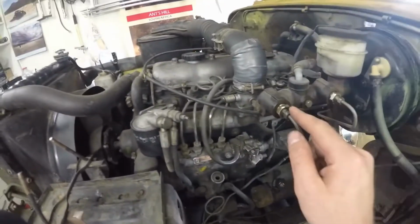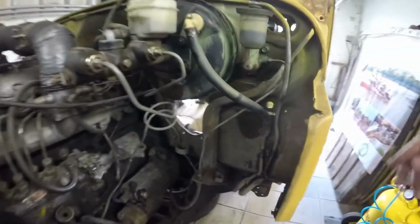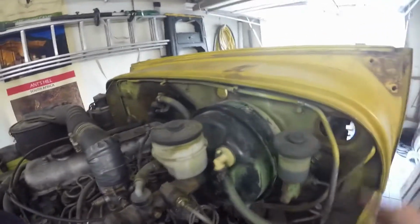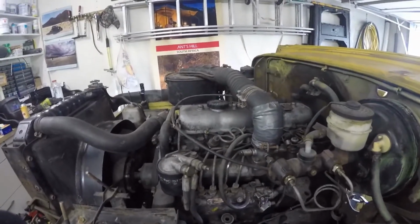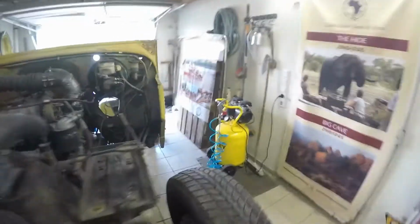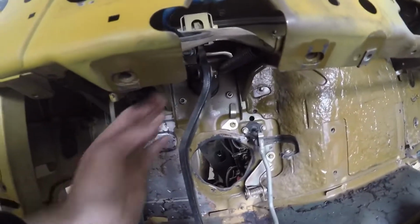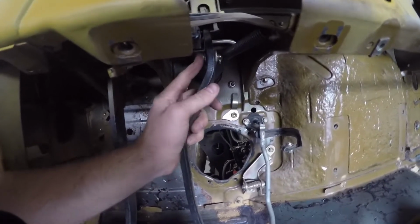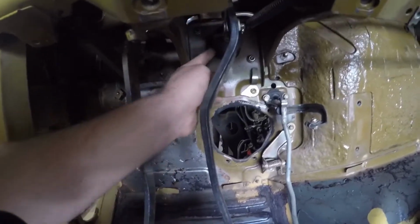For that we have to undo the brake lines here and here, and also the vacuum line, which is this line that goes all the way across there to the vacuum pump that sits on the back of the alternator. And yeah, so we have to undo this, and then we can take those out from the other side, from here. To get those we need to get those pins out here and here, and then we can push them through and take them out.